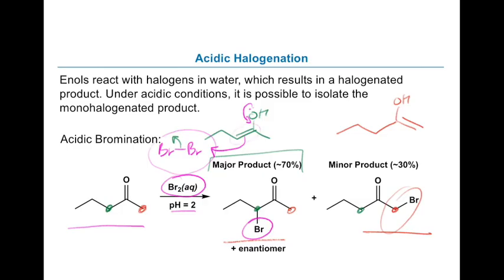This is pretty easy for us to do. So if I'm trying to do a reaction like this, I have a ketone. Under acidic conditions, I will get bromine on the more substituted center because it went through the more substituted enol. And second, it really only adds once. I can surgically add a bromine to that internal center, not two. Sorry, questions on this one before we jump to base, because you'll see what I mean about two additions.